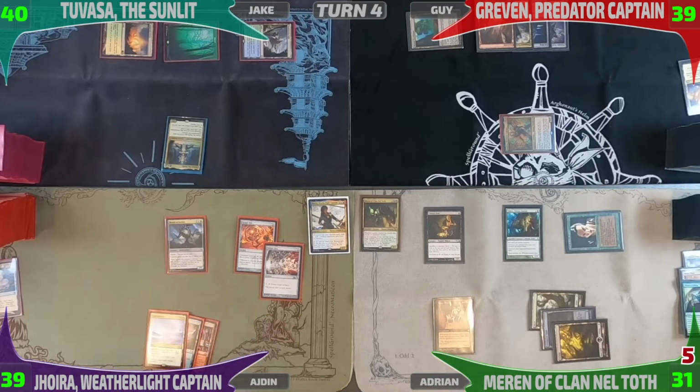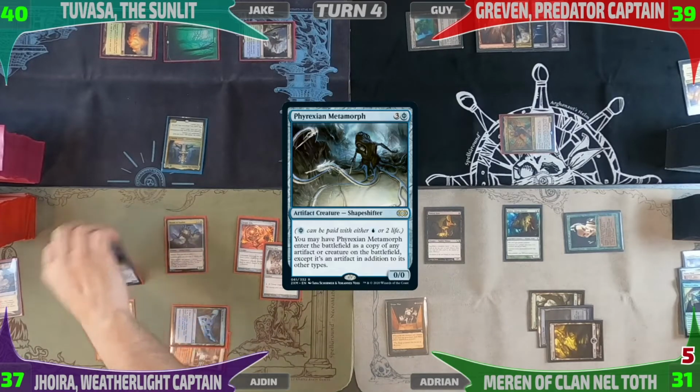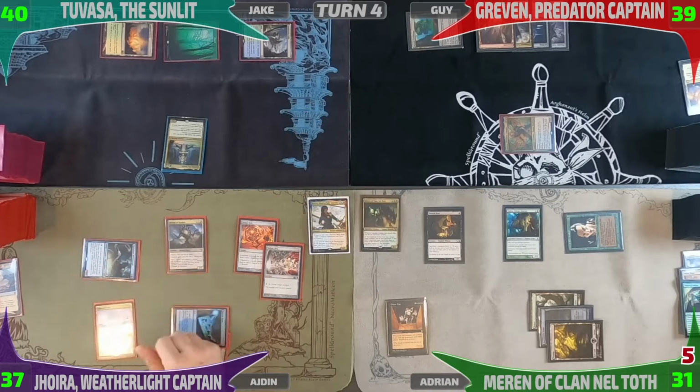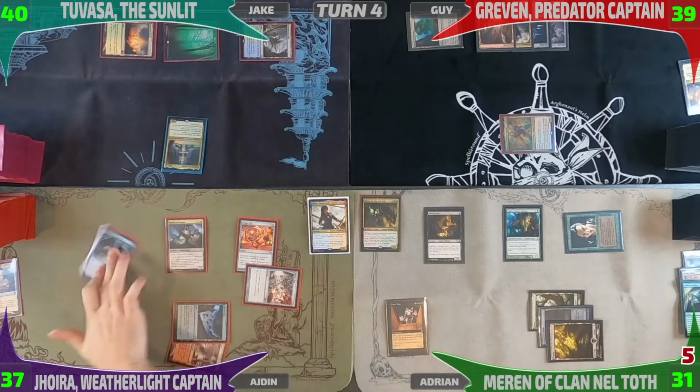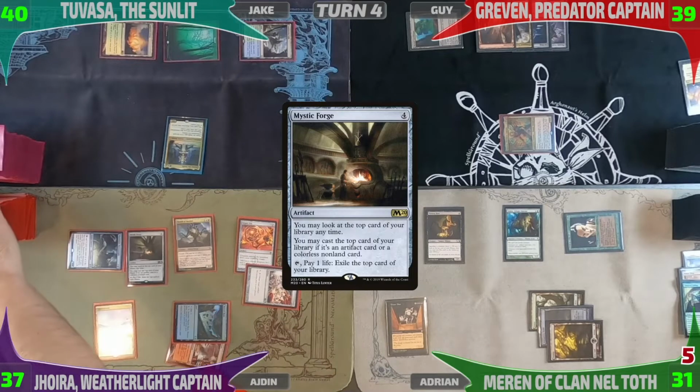After drawing a card for turn, Aiden's going to tap 2 mana and cast Phyrexia Metamorph for its reduced cost, paying 2 life for the blue Phyrexia mana. Copy Guy's Soul Ring, tap it for 2, use one of those 2 to untap it with Voltaic Key, and then he's going to tap it for 2 additional mana to play Mystic Forge for its reduced mana cost.